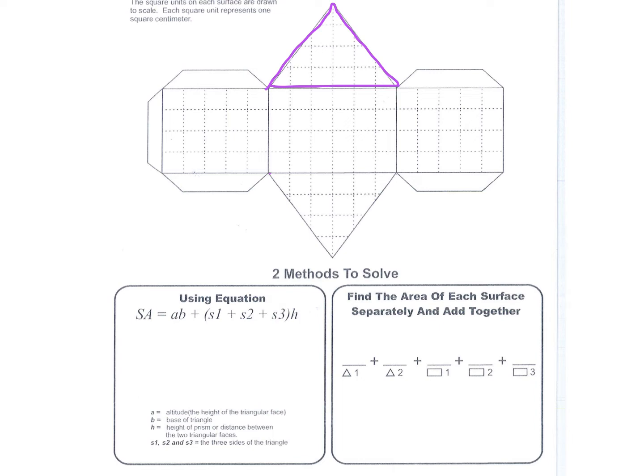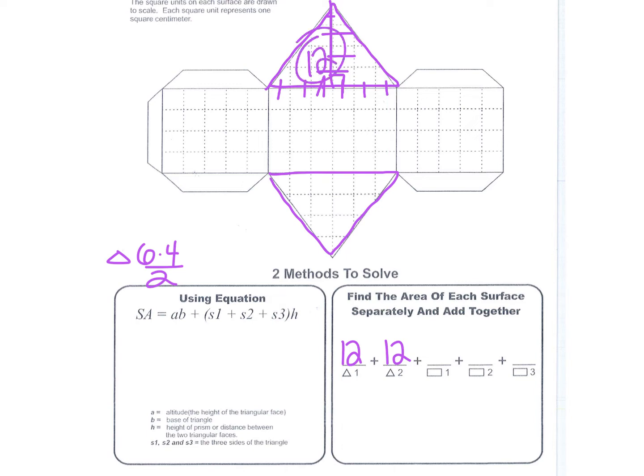But remember, we have different shapes. We have two triangles and then the three rectangles in the middle. I'm going to start with my two triangle ends. So I have a triangle edge, 1, 2, 3, 4, 5, 6 units across. Okay, and then the height makes that right angle. It's 1, 2, 3, 4. So for my triangle, it's 6 times 4, and then triangles we divide by 2. So 24 divided by 2 is 12. My triangles each have an area of 12 and 12. So the top one is 12, the bottom one is 12.